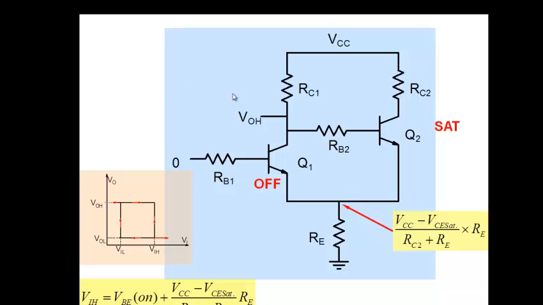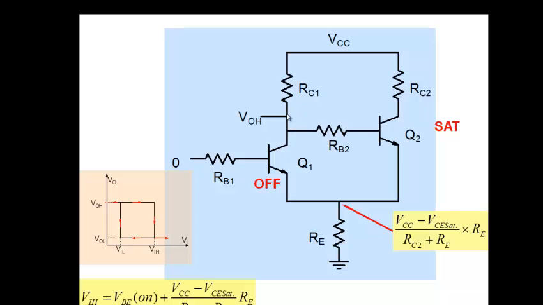Now keep in mind another thing. RC1 is larger than RC2. So as you start to switch this transistor Q1 on, this voltage drops. As this voltage drops, the current in Q2 starts to drop. And as the current in Q2 starts to drop, this voltage begins to drop. And if this voltage begins to drop, what happens to the forward bias here? Note, you have applied 3.7. This voltage is fixed and this voltage is dropping. If this is dropping, then it means Q1 is getting more forward biased, and as it gets more forward biased, it draws more current.